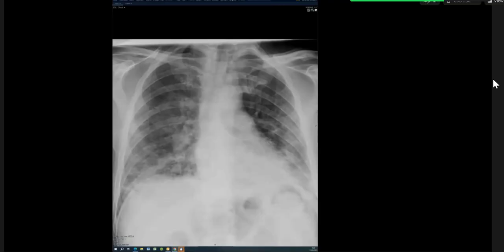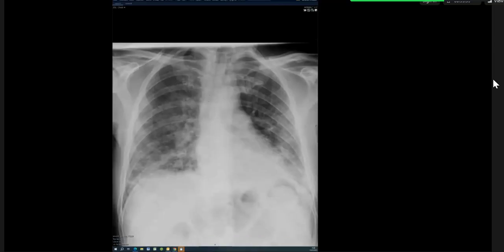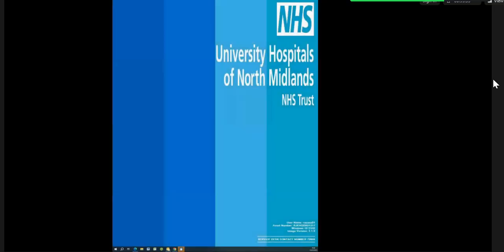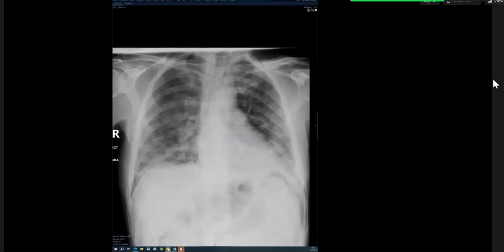In my routine practice, I would like to check for a previous X-ray to see if the patient has progression of such disease or not. And I would like to communicate the finding with the referring physician and recommend CT. So you're suspicious for pneumonia. Pneumonia or multiple nodules in the lower lungs.